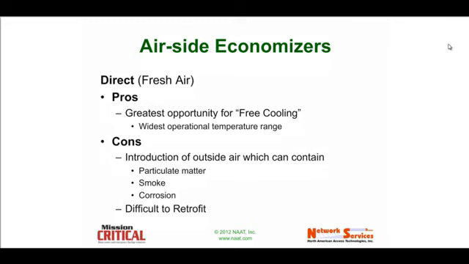So to take a quicker look at the pros and cons, we're basically looking at the direct method of fresh air. It gives us the widest opportunity for free cooling. The cons are, of course, you're bringing in outside air, which in many cases can contain some particulate matter, possibility of smoke induction, and corrosion if you're near sources of impure air. It's a little bit difficult to retrofit in a new data center, but certainly in a new build there's a tremendous opportunity for energy savings.